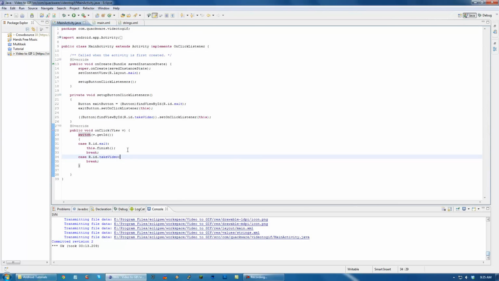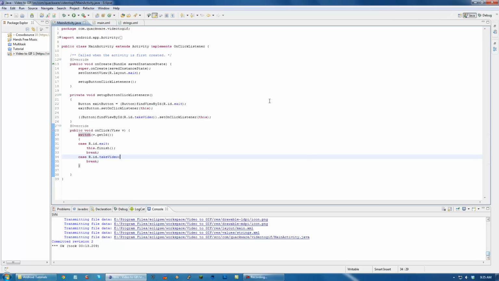So I think what I want to do is open up the gallery. We want to be able to either take a video or select a previous video to turn into a GIF, or whatever you call that thing. As I'm looking at this documentation right now, it's pretty easy to actually do it. So let's go ahead and start.